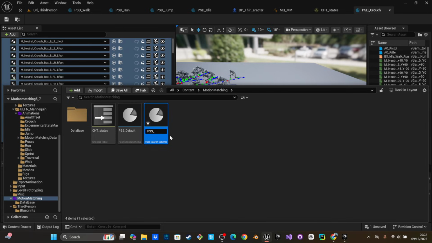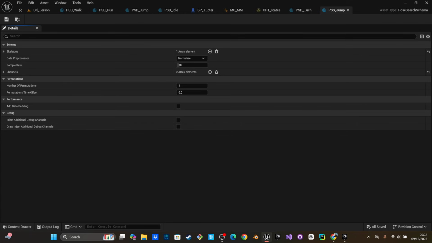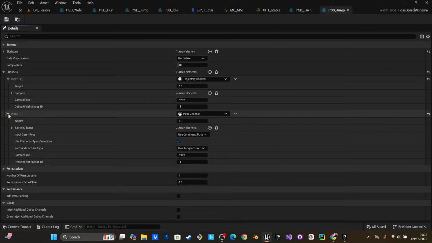We'll name this jump. A few things we need to change here: channels index. Let's pull this off. Trajectory channel needs to be about 11, or maybe 10 is better. And change the offset to the weight offset, and just make it -2 for now.